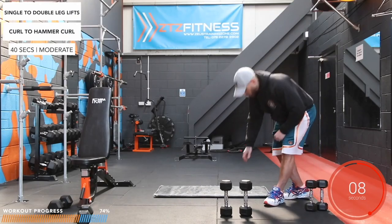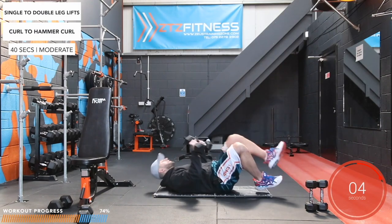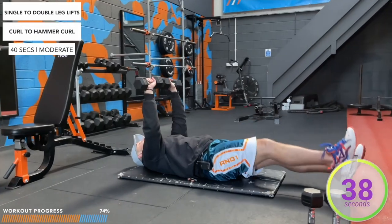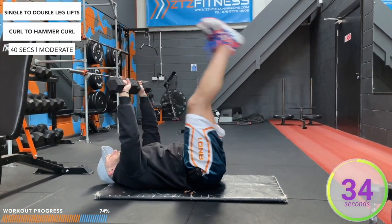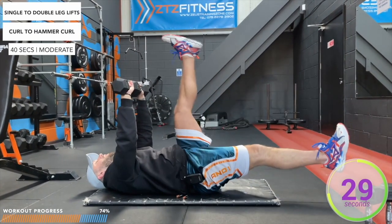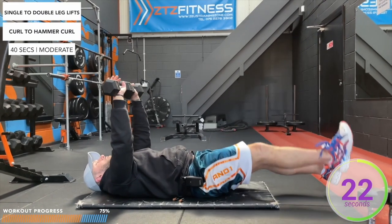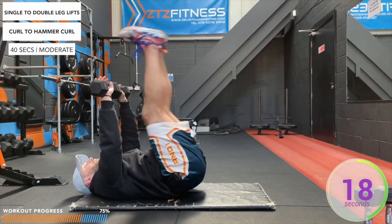Single leg, double leg lift. Okay, down in position. Straight out those legs. Bring the right one up. Back down. Bring the left one up. Back down. Bring them both up. Don't let the feet touch the ground. Don't bend the knees. Make sure there's no arch in the lower back. Make sure you're breathing out as you're raising the legs.